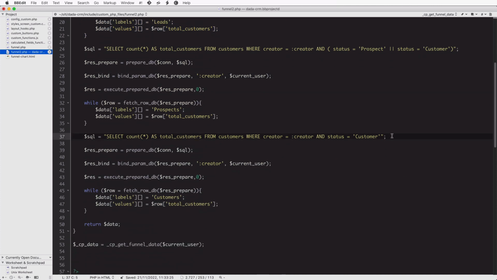The last one, this one, we only want to select the number of people having status customer, so the real customers. And the query is very simple.